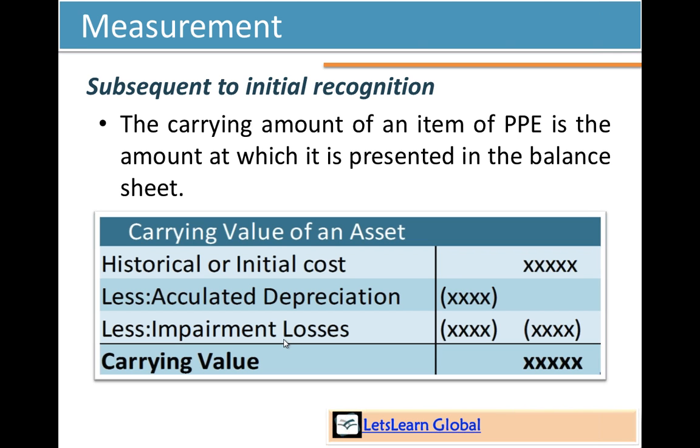Here I gave you one point: impairment loss. Impairment loss may be there in a class of assets, like you have 10 buildings purchased for 1 million, minus depreciation. We are in the third year, but one of the buildings got damaged due to certain natural calamities. So that building will be no more. That is impairment loss that should be deducted here, in addition to the accumulated depreciation until the third year. When you deduct these amounts from the original cost, it will give you the carrying value. This carrying value will be the outer column value in the balance sheet.